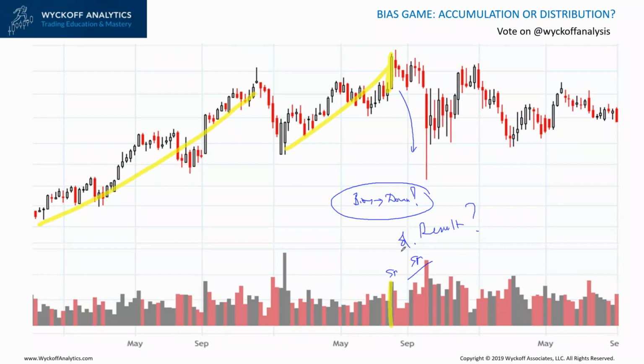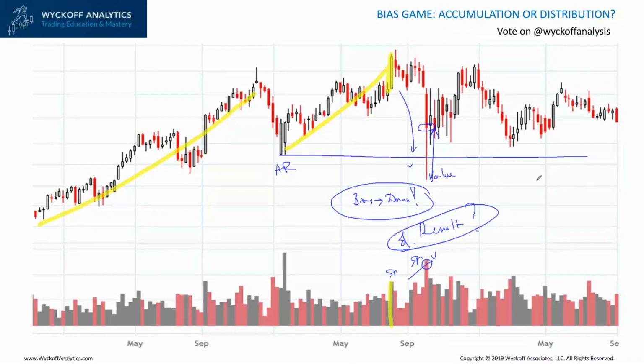Okay, well, the answer to this question is in the result. What is the downward result that we see and that we have? Have we committed below the support? No. Have we closed in the lower part of the spread? No. Have we had only signs of supply and no demand? No. And it seems that there is some demand that came in, and they bought into the lows, into the value.